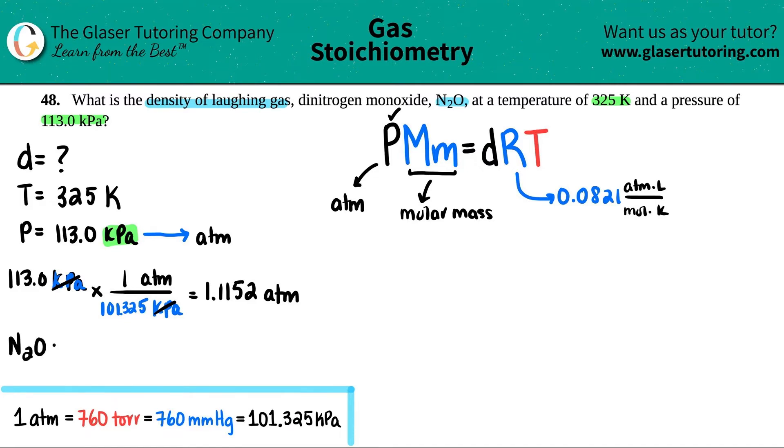So how are we going to get a molar mass? Remember a molar mass, the units for molar mass is gram per mole. And this just comes from the periodic table. So just go on the periodic table and find out what that molar mass is. So I got two nitrogens and one oxygen. So 14.01 times two plus 16. So my molar mass is 44.02 grams per mole.